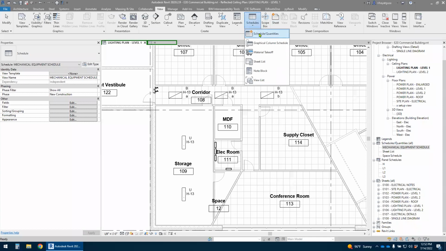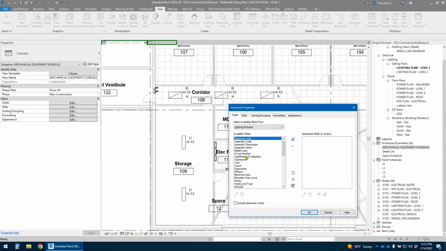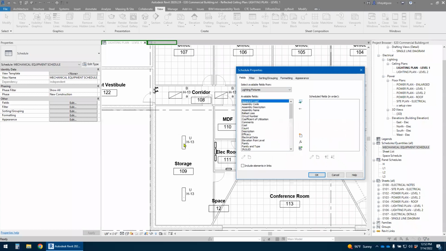View, schedules, schedules quantities. What are we doing? Lighting fixtures. Call it light fixture schedule, probably all caps if that's your thing. And so the things we need to show are the type, because that's where we're getting the letter B or the letter U. We also want to show again the panel and the circuit, because everybody needs to see that. And then we don't filter really by anything.